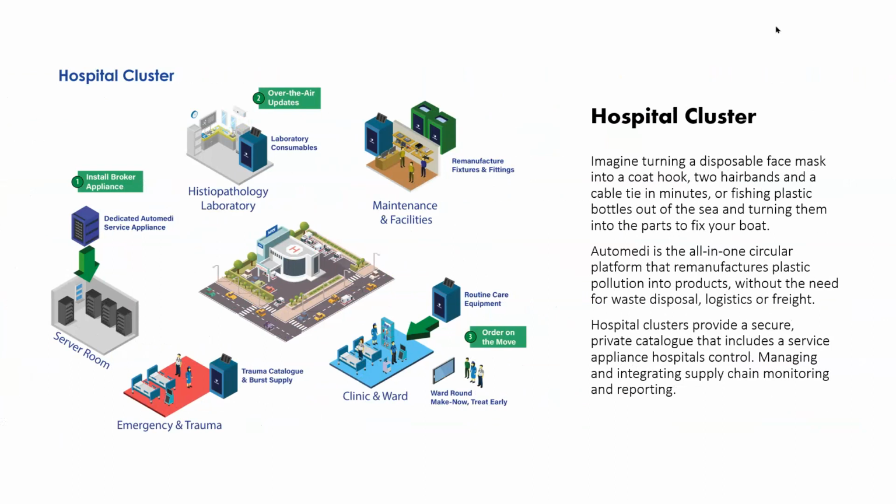Again, it has the same dedicated service appliance, which allows them to build out the fleet management dashboards that can tie into their supply chain needs and monitoring needs for the stuff that you have to keep disposing of. This often includes things like medicines, because medicines have a legacy. In particular, there is the requirement to recertify medications every time you change the packaging. So moving away from existing generic plastic packaging might actually be quite difficult.